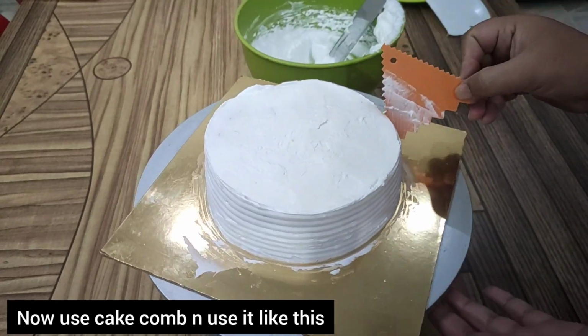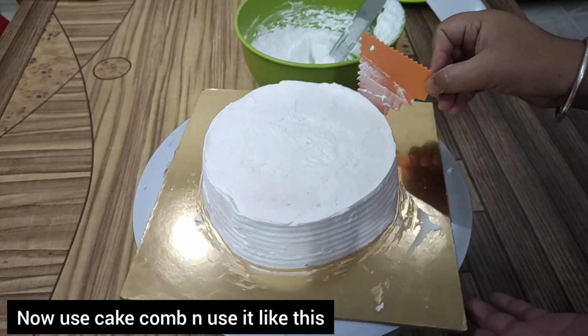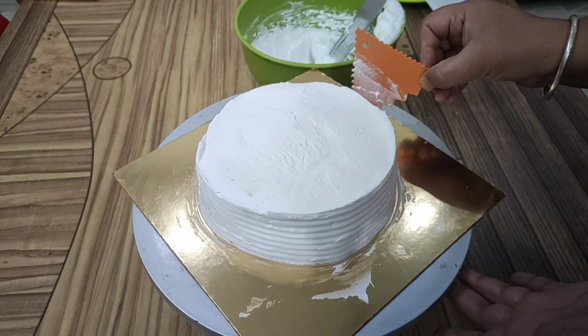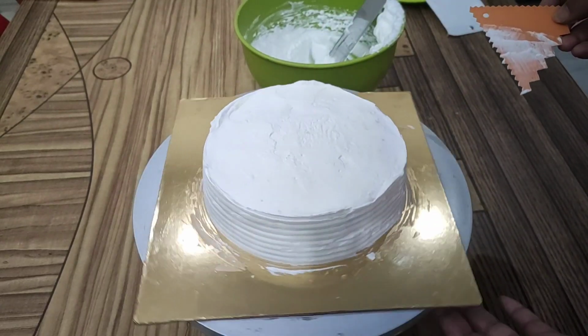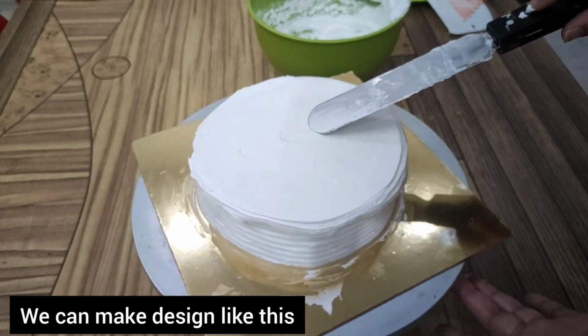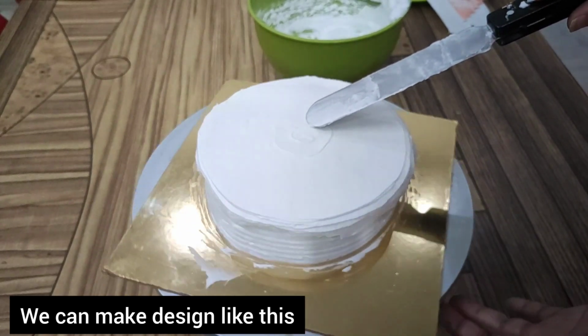So I think done. And now I am using comb scraper and making a design on it. If you would like to have it plain, you can have that also, and if you want some kind of design, you can make it like this. You can use fork also for this if you don't have comb scraper.